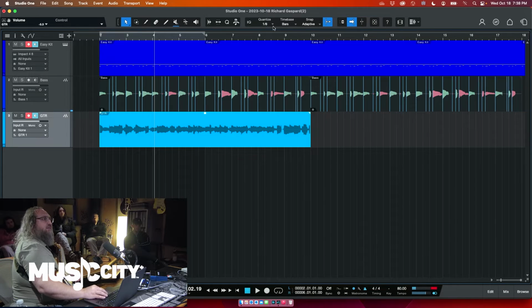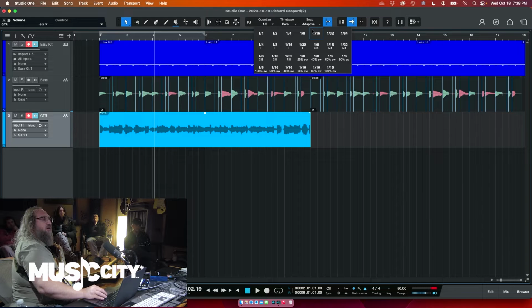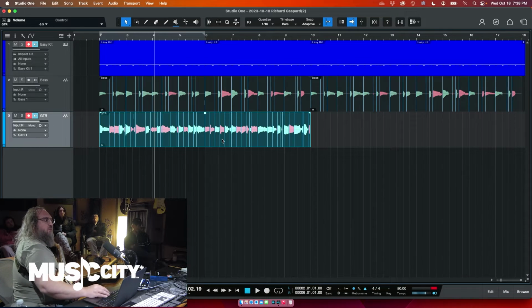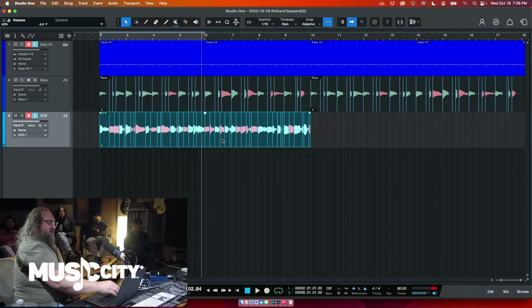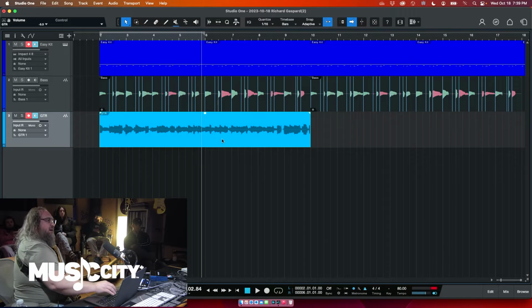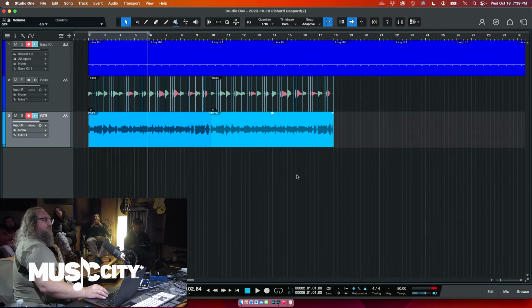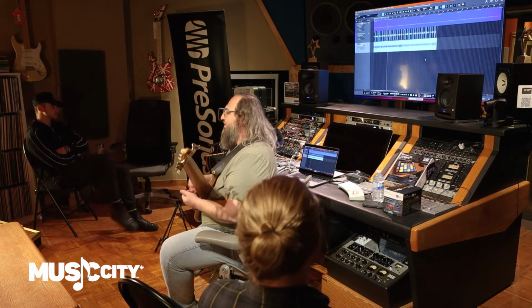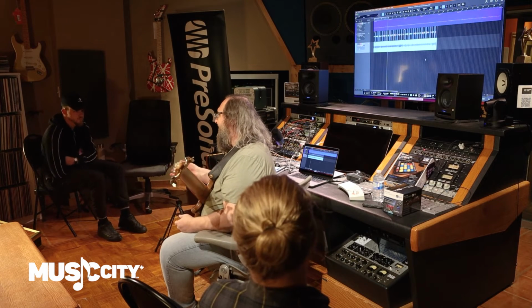And I can set this to be 16th notes and quantize it as well. I played it a little more triplety, so it's kind of making it a little less triplety on the 16th notes. But I'm just going to undo this, and we're just going to duplicate it, and that's my form. If I were doing this as a real tune, first of all, I would have played it better, and I would have made sure I was in tune, and I probably would have had a guitar.